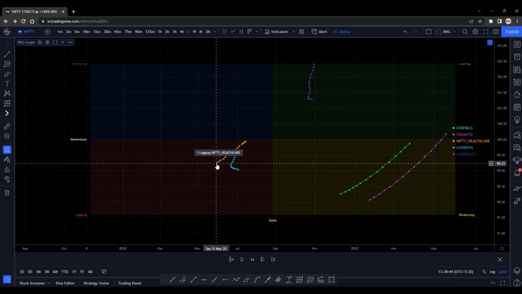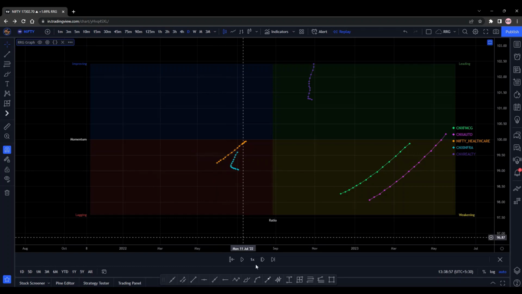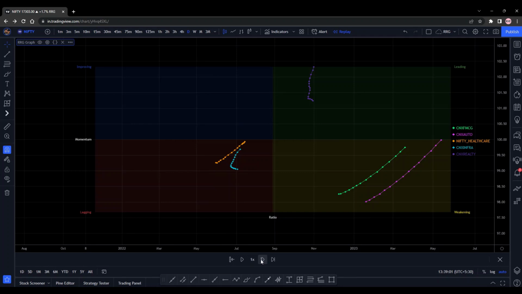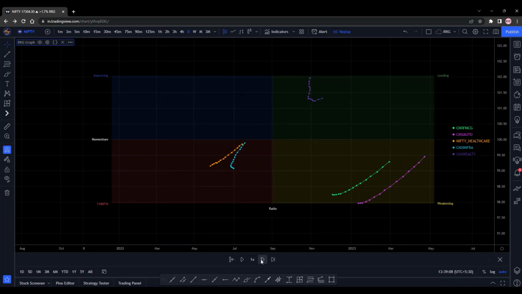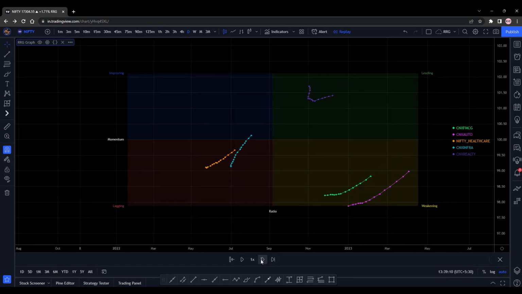So as on 29 August, this Nifty Healthcare is on the lagging side. You can see as on 28 August, it's on the lagging side. Now if you click one by one, you can see it's changing its direction.